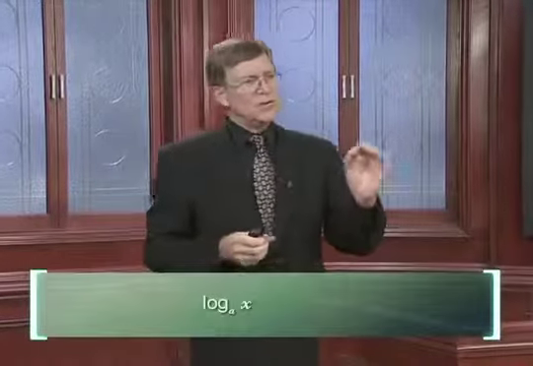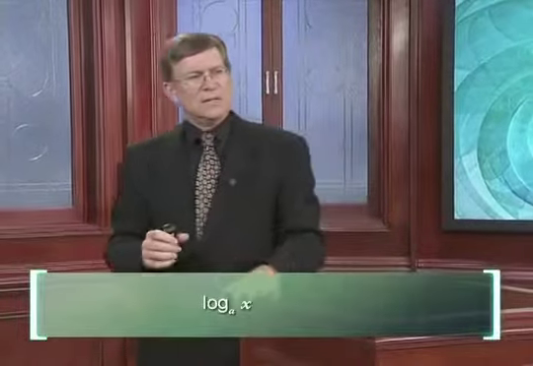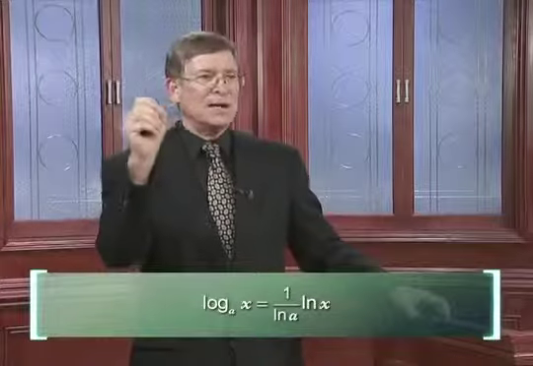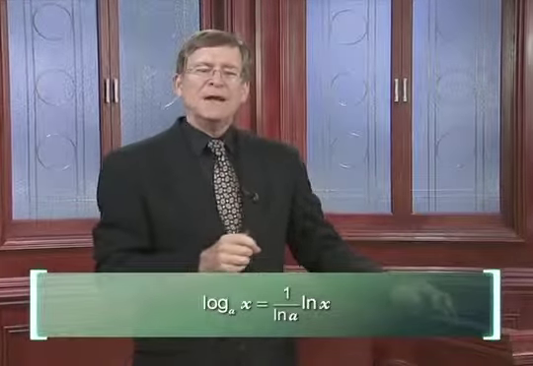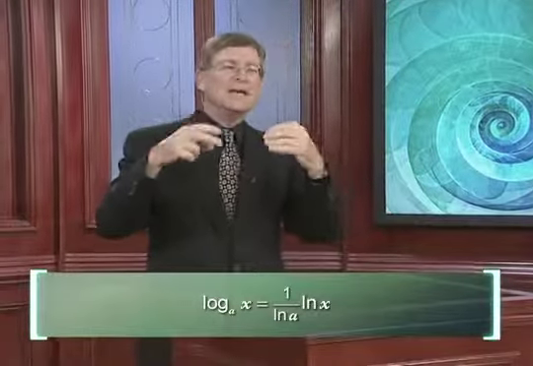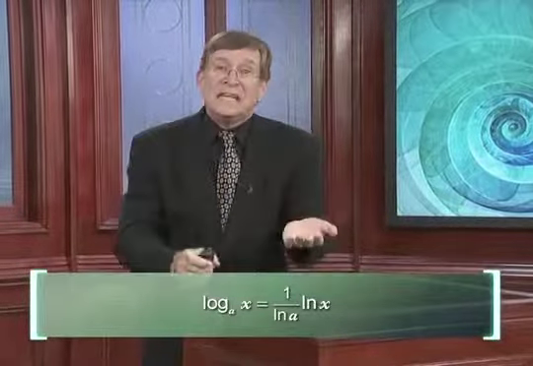We've done the exponential function to a different base. What about logarithms to a different base? Well, we're going to assume that our base is a positive real number, and again, we won't use a base of 1. And here's the definition of logarithm to base A of x. It's defined to be 1 over the natural log of A, times the natural log of x. In other words, you define the logarithm to base A in terms of the natural log to base E.